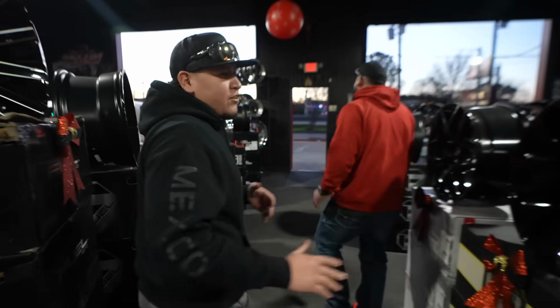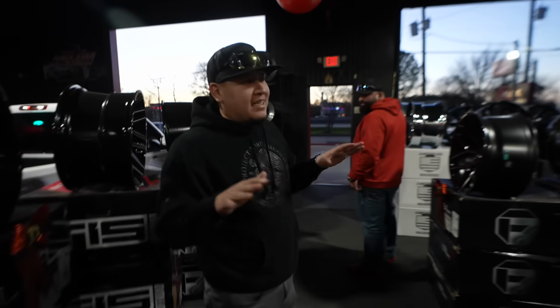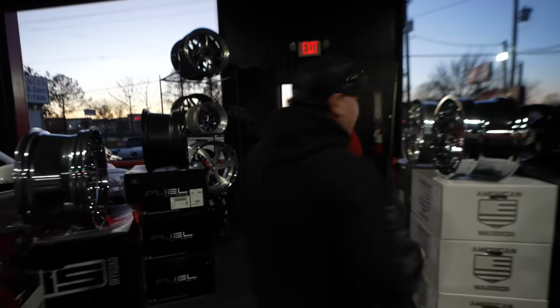All right, let me go check it out. So, a ver si tiene. As Vargas brought in the truck this morning, it took him how many hours? A couple of hours? About 2 hours. 2-3 hours. Brand new tires, brand new wheels, and a leveling kit. Vamos a ver cómo quedó la mamalona. Now, you guys remember from the past video, it was completely stock. And now it's gonna look a little bit better, I feel.